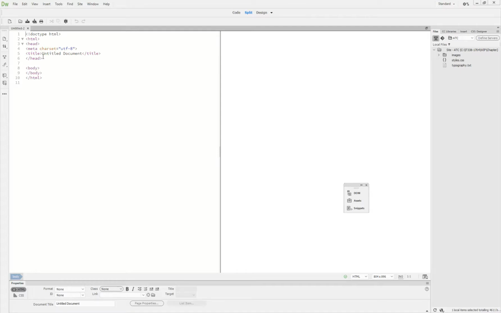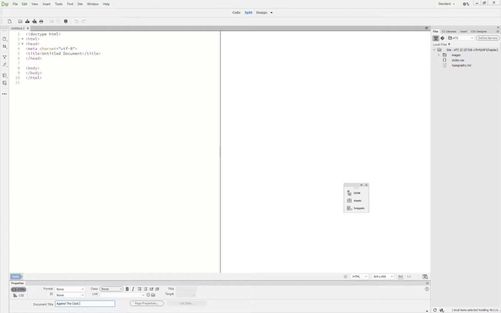So the first thing that we're actually going to do is change the title. There's several ways that you can do it. We're going to do it the way the book tells us to do it. However, you can change it just by typing it here. I'm going to go down to the document title, and it tells us to type against the clock.